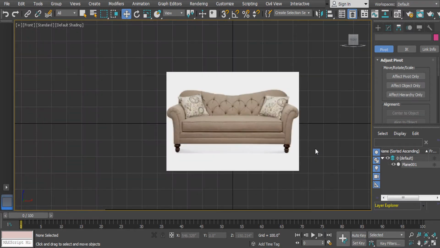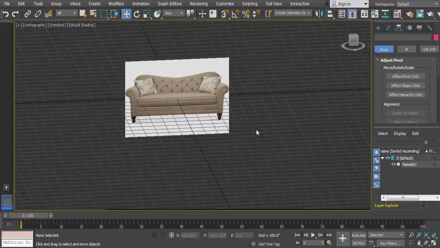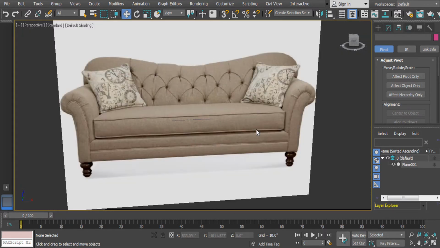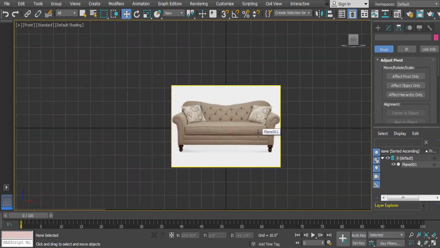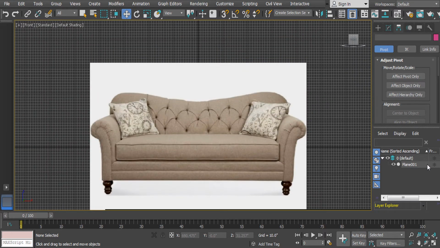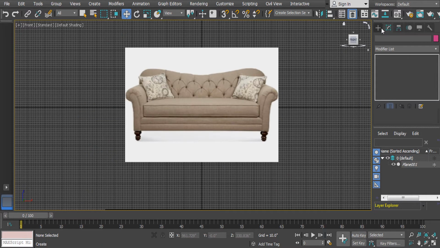In this tutorial, I will show you how to make the detailed sofa modeling with the polygon modeling. So I won't use spline techniques. First of all, I already taken a reference image from outside and I locked that image into layer.